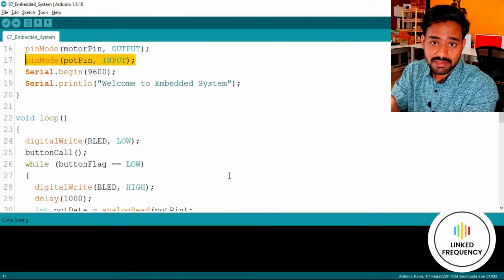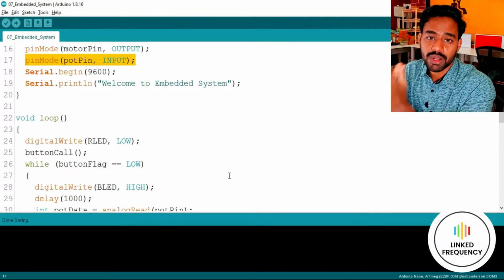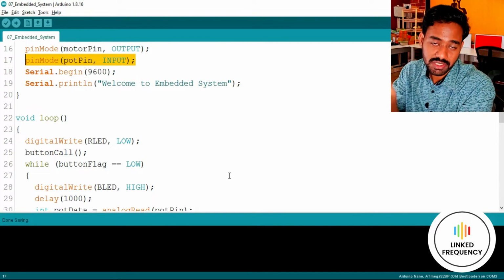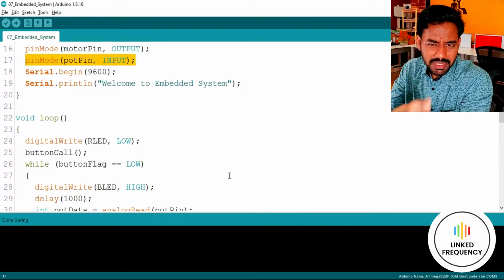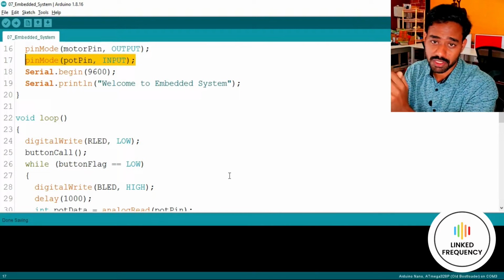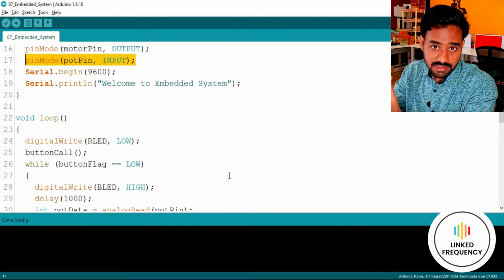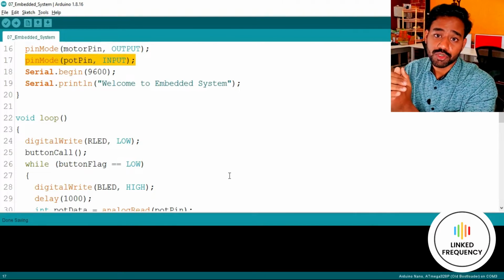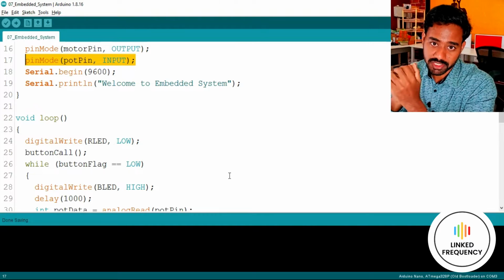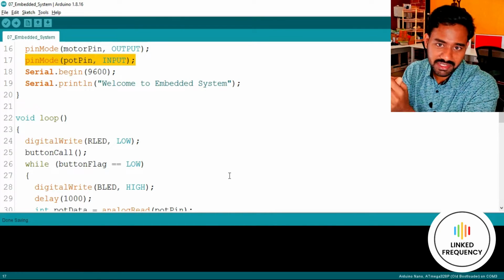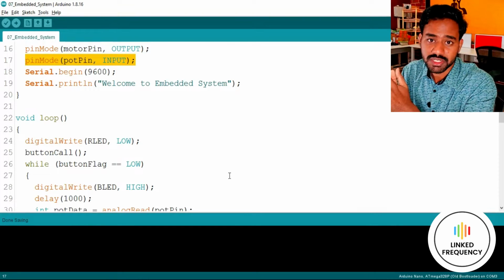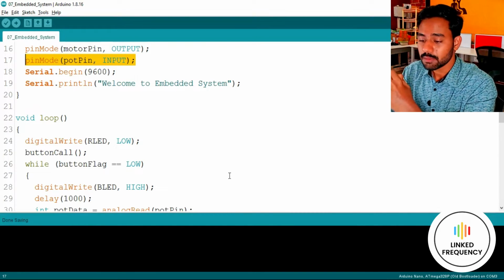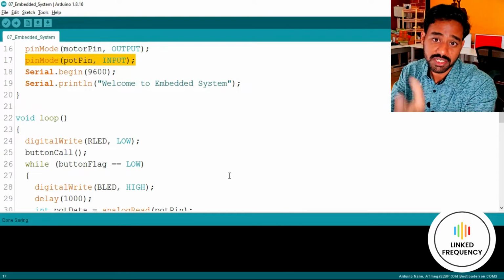When you are building an embedded system, you must have an idea of the end application of the project or the product that you are building. For this tutorial, I am taking one simple application just to make it easy for you to understand. Whenever you start a system, there is a motor which should be controlled by a digital potentiometer. Digital in the sense that the analog data generated by the potentiometer ranges from 0 to 5 volts because we are using a digital voltage, that is DC 5 volt. Because of that I am calling it a digital control.